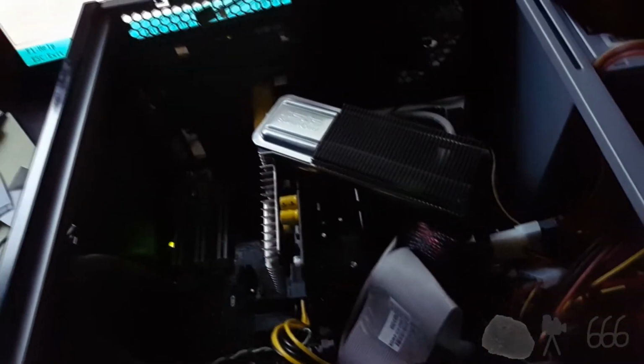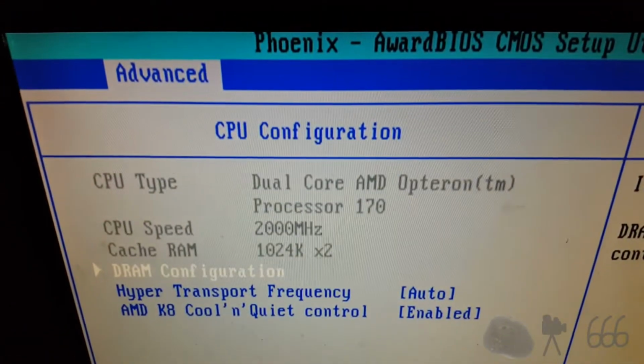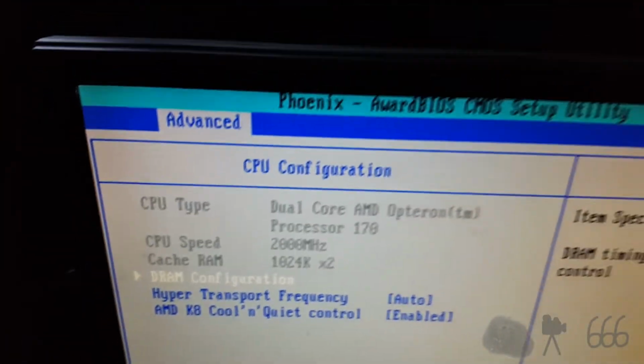Nothing happened. I don't even know where it is now, but oh, there it is. I put that back in, and the system started complaining about memory problems. And no amount of changing the memory modules around, simplifying the configuration, whatever, managed to get it to boot. So, alright, my time is more precious than wasting it with this. So, just pull it out, and I'm going to get rid of it. This is the A8N-5X with the Opteron 170. In fact, we can actually check that out. So it may actually be a little bit better of a CPU than what came out in the first place, because I think this is a server CPU.